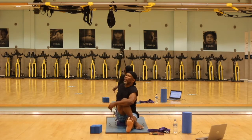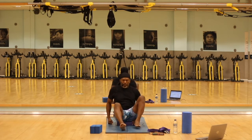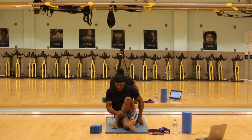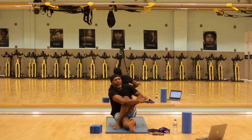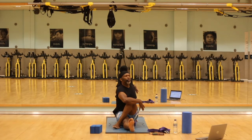Inhale, release. Ease all the way on back and change. Straighten right leg. Bring your left foot over the right. Left foot is flat to the floor. Bringing your left foot towards your right hip. Bring your right arm around and hug your left thigh towards the chest. Left hand is towards the floor, 12 inches, 15 inches away from left hip. Press into left sit bone. Breathe in, lengthen out of left side.